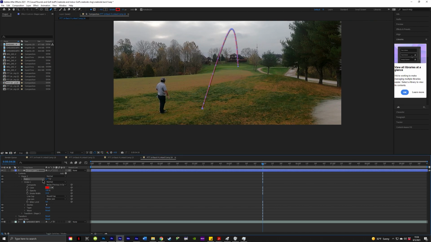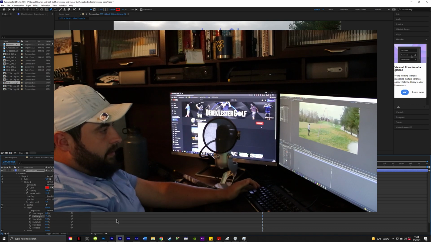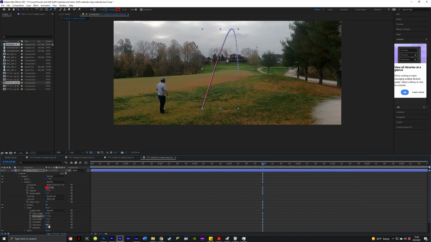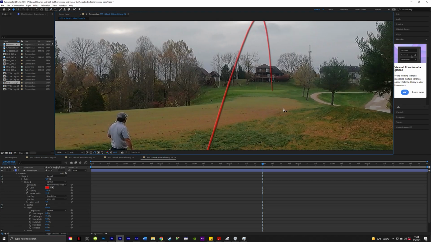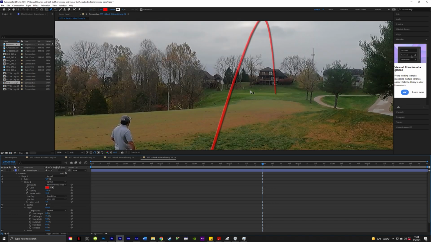That point, it's pretty much the same thing. I've added my stroke. I'm going to add some taper. So end length for me is always going to be 75, and then for an iron, probably use 30. You've got to think of people watching this on their phone, like 90% of people are going to be, because the whole point of the tracer is so they can see the ball all the way. If you make the ending line the size of the ball, it's going to be difficult to see.